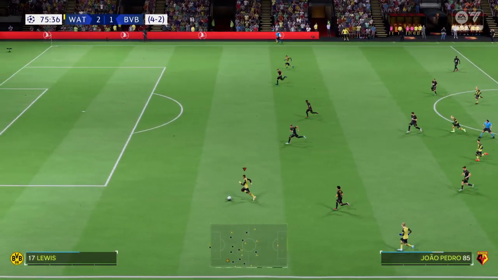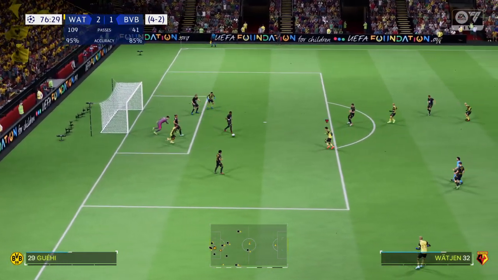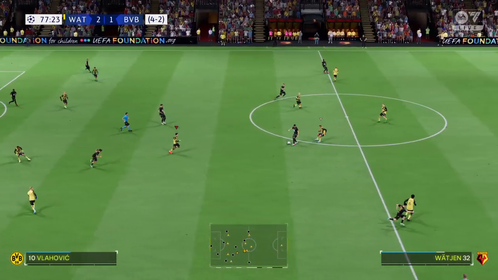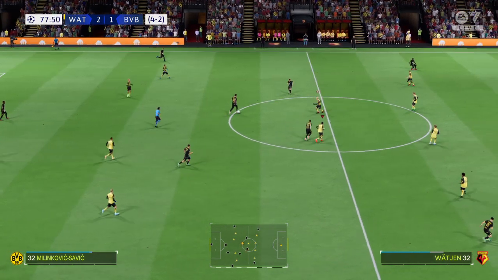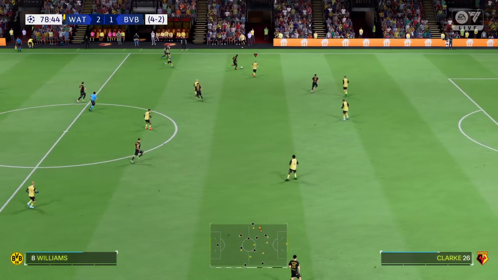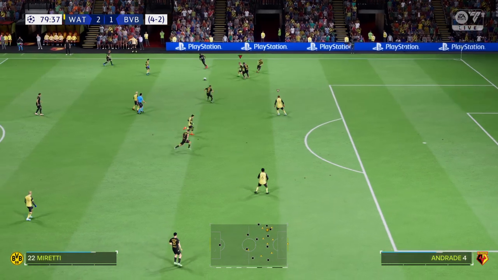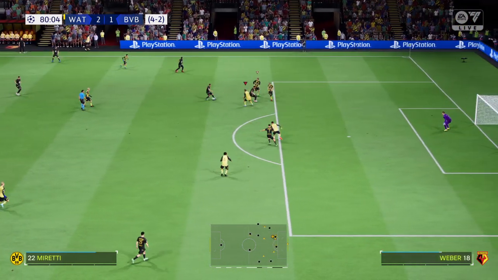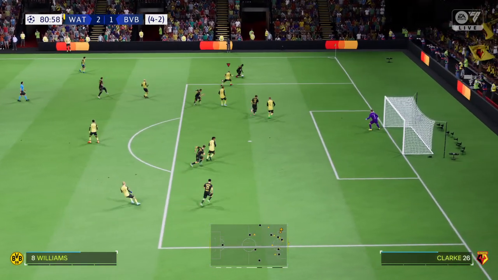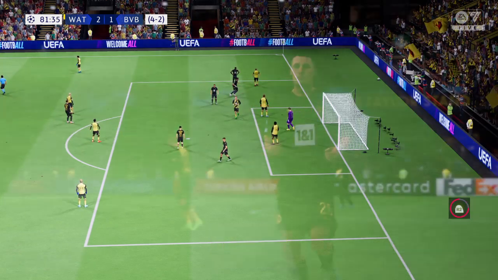Ryan. Beautifully weighted ball. Opportunity. The save was a good one. Vlahovic. Now, counter-attacking possibilities here. Pressing like that will help the cause. Takes some progress with the ball at his feet. Could play it in. And it is a Dortmund corner.